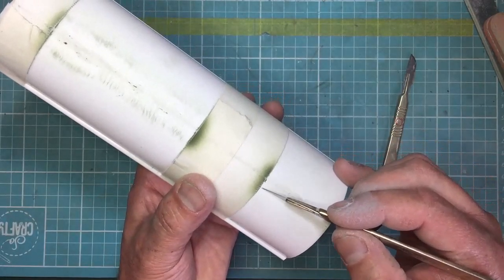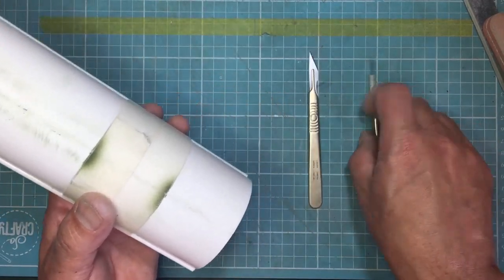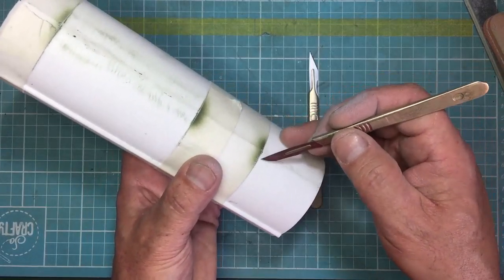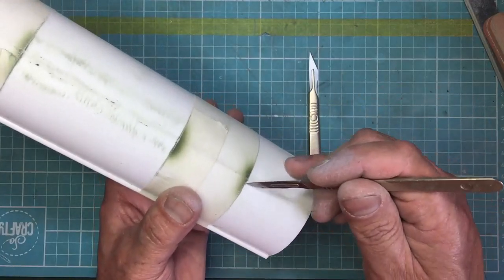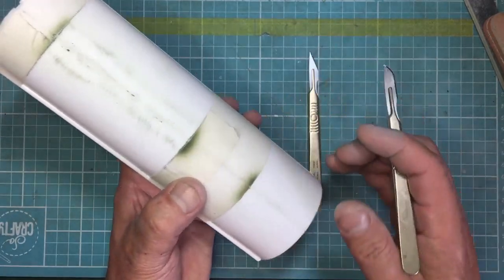If you're not too confident, that's probably the best way to go. With a radius blade, with a round blade, what you can do is just get into the corner and roll it along like that to scrape it. And if you do this before you do your Mr. Surfacer, then you can brush the Mr. Surfacer and sand it after to make sure that it's all okay.